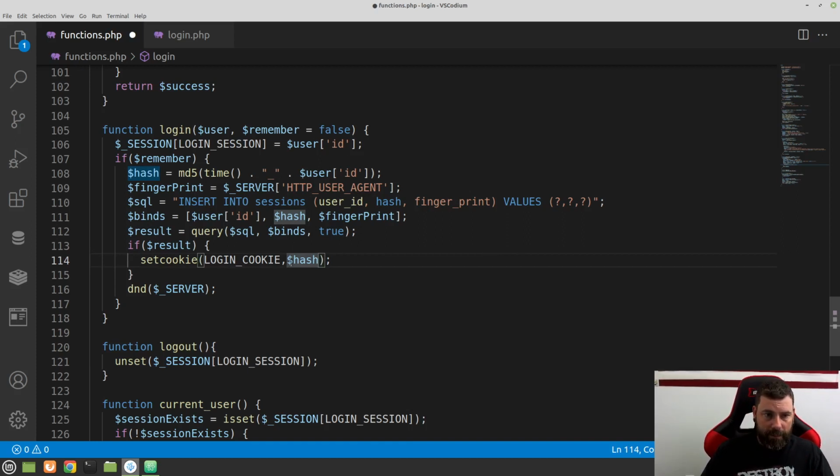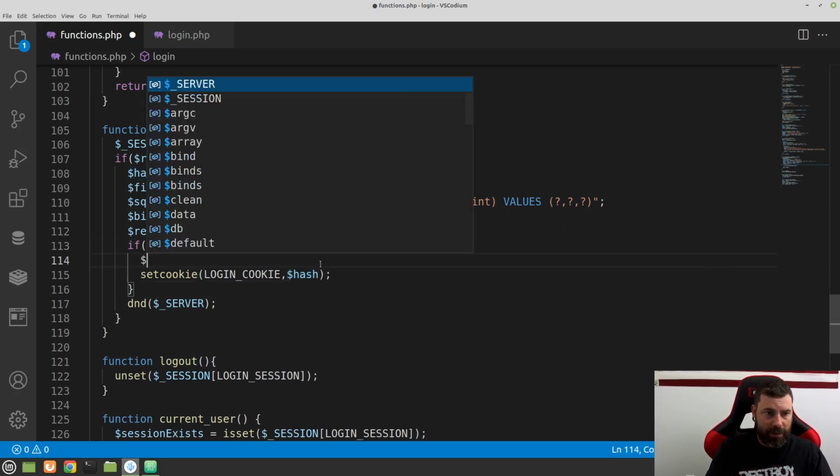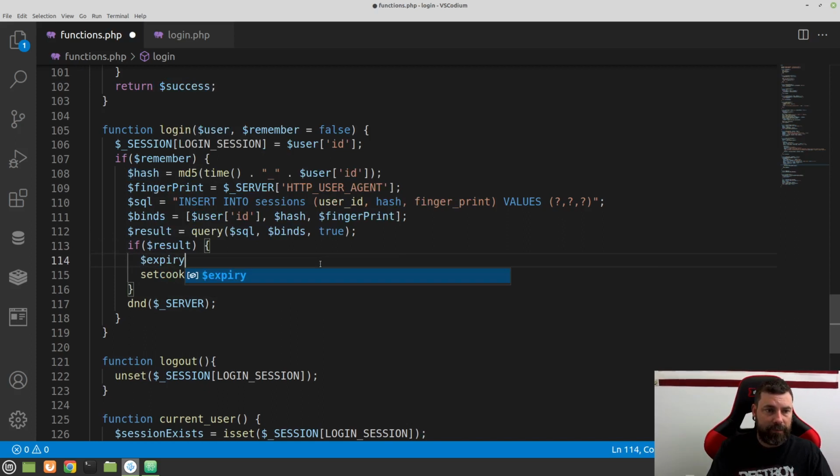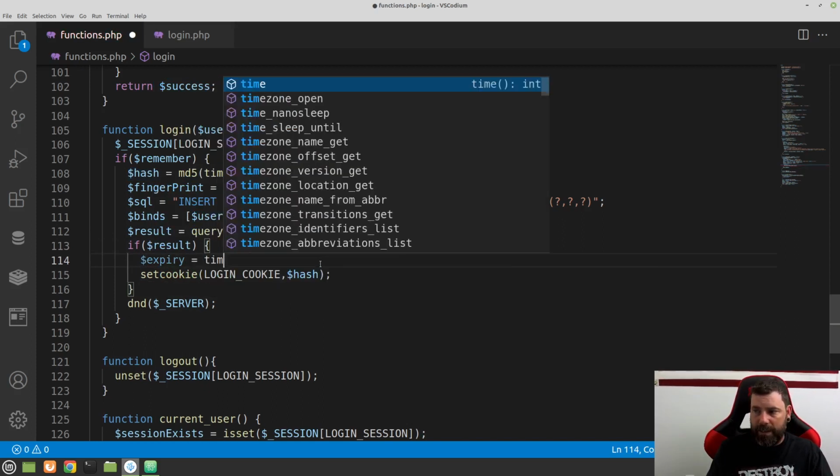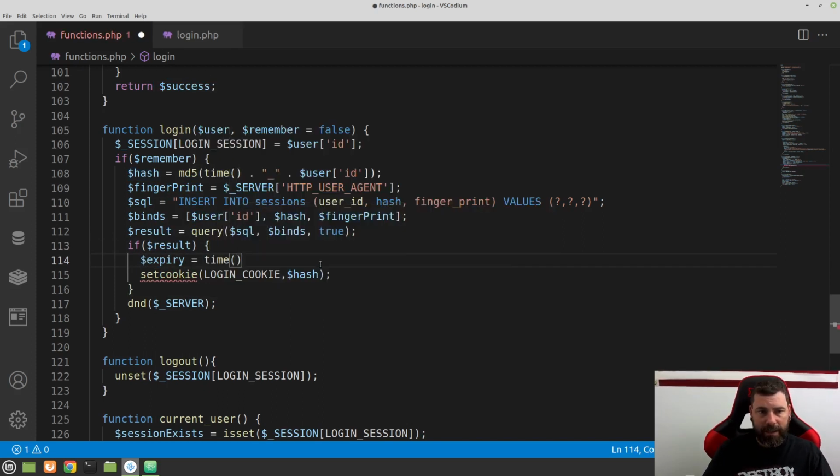I think the best way to do this is right above here. Let's create an expiry, and this is going to be equal to time. Time will be right now, and that's going to be in seconds. So we're going to add to that an amount of seconds. We need to figure out how many seconds are in 30 days.